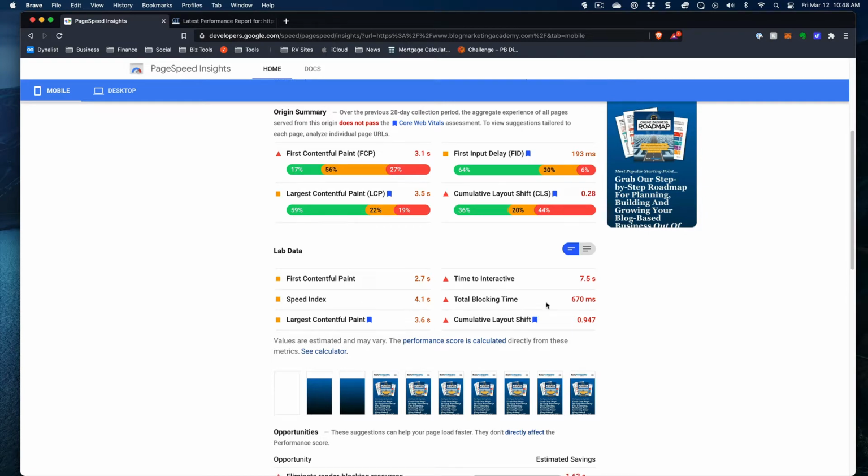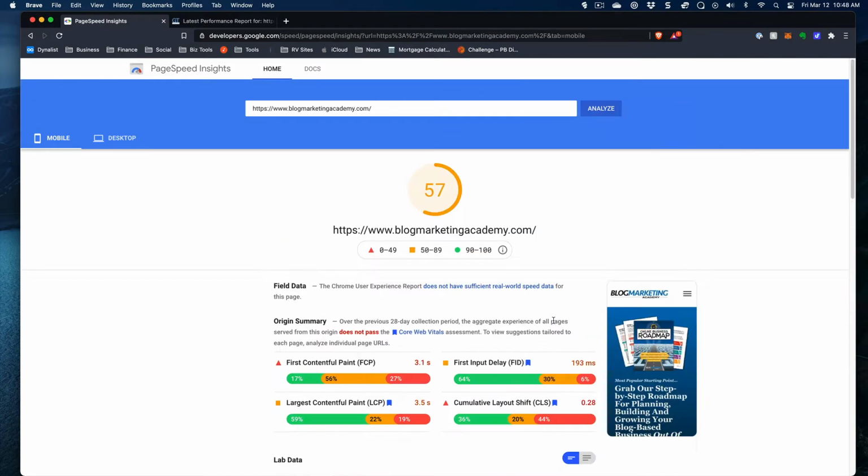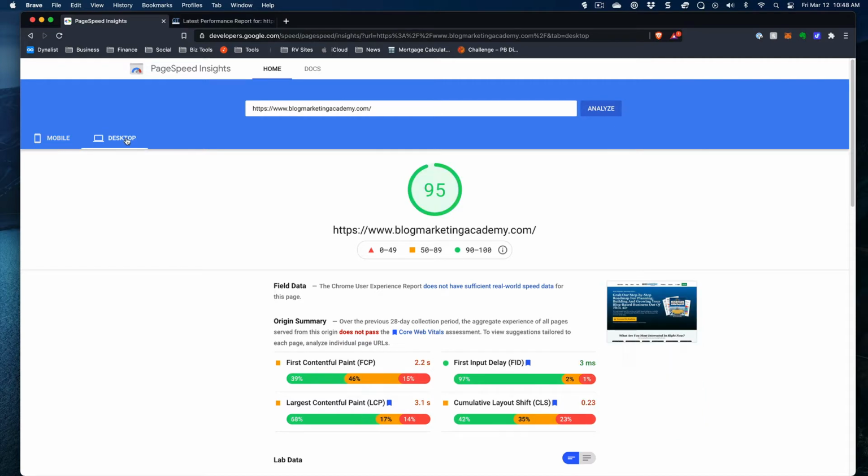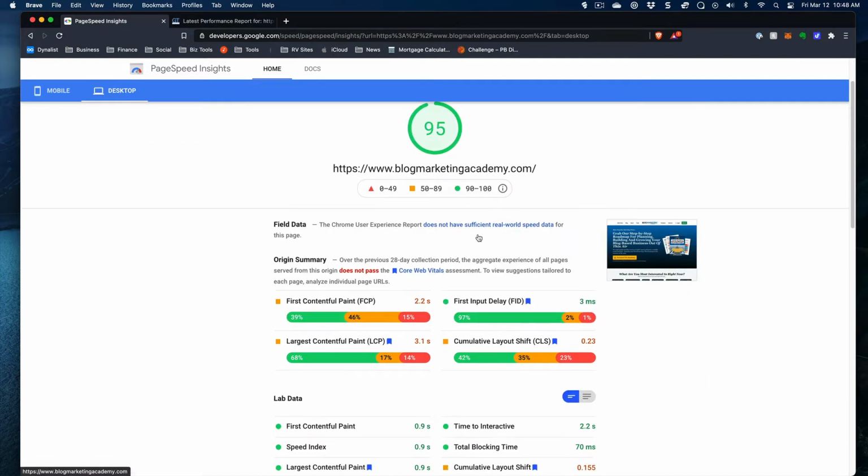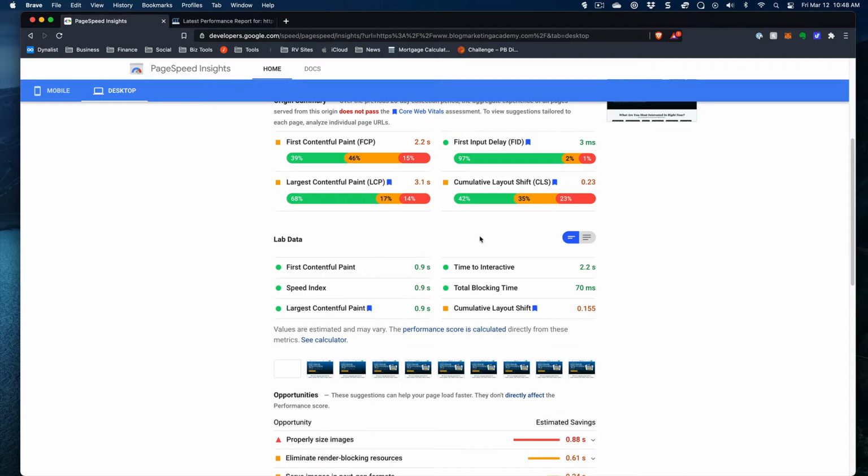So I've got some work that I need to do on the mobile side of this, but the good news is that over on my desktop side, I'm really doing pretty well. I mean, there's really not a lot that needs to be addressed here. I think my layout shift is a little high, but really not alarmingly so. And quite frankly, that layout shift metric here, let's see, here we are. I think 0.1 is actually the threshold to be in the green, and I'm at 0.15. So I'm doing pretty well.